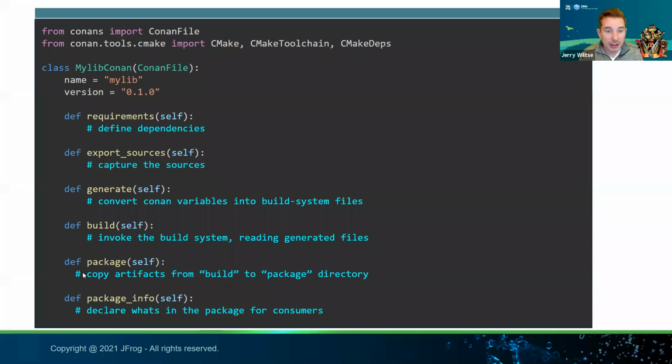So for example, a list of all the .lib files or .a files, the directories that those files are stored in, the subdirectory structure of the package. Also the directory names for the headers. A lot of times headers are in a folder called include. Sometimes they're not. Sometimes they're in a folder called inc. Sometimes they're in a folder called headers. And so each library has the freedom to have this package structure however it wants. And package info is where you declare what that structure is in a generic way so that consumers don't have to know anything about you to get your headers and your libs.